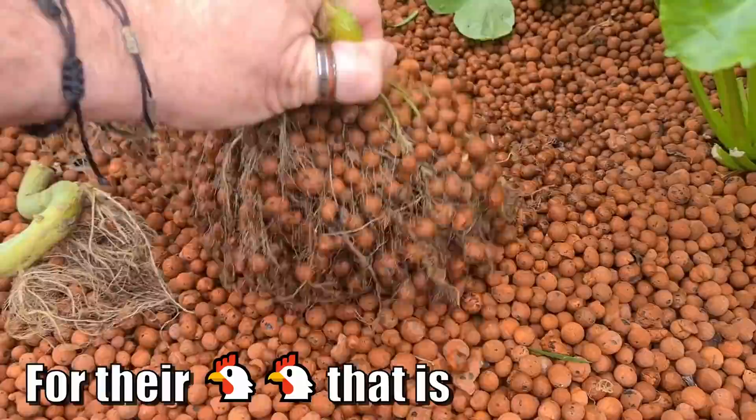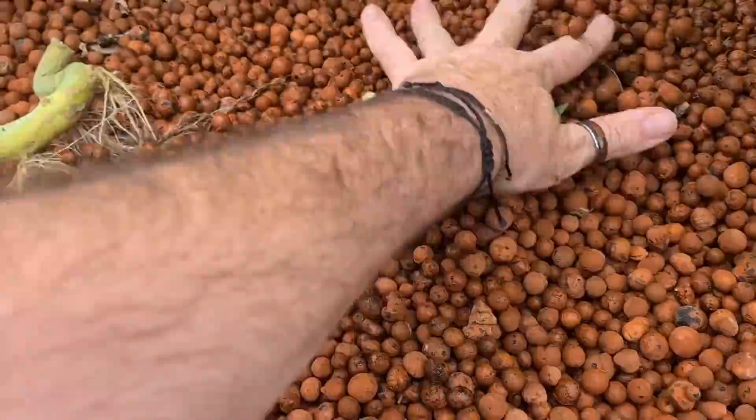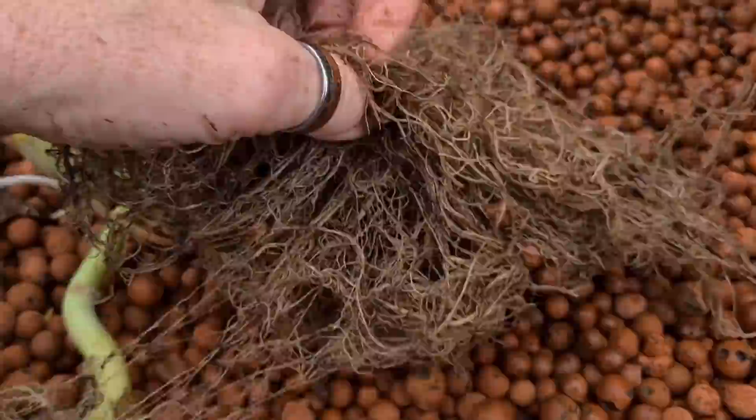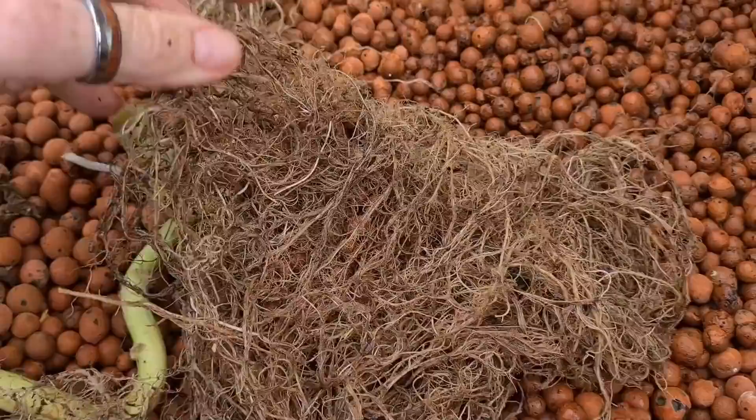As you can see here we have a couple of roots from plants. I took out all the broccoli the other day and took them over to my sister, letting them feast on the greens after we did a small harvest. I just didn't come back and take the roots out, which I'll do now - I'm going to leave these on the surface so the roots can dry out a bit and we can get all the clay balls out. Also, quite often you'll find compost worms up in the roots and I really don't want to hurt them trying to get all the clay out. So I've got a bit of a gap there - I'm not 100% sure on what I'm going to put in there yet.